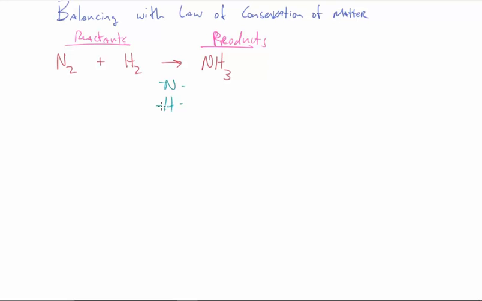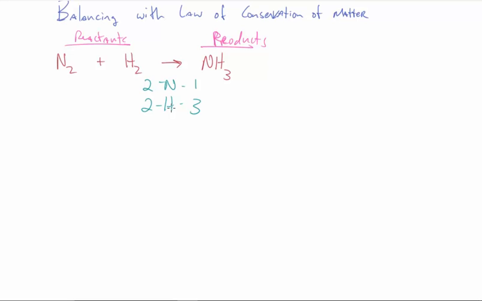The first thing I'm going to do is take an inventory. Notice I write all the elements that are present underneath the reaction arrow, which keeps my reactant side counts separate from my product side counts. I see I've got two nitrogens and two hydrogens on the reactant side. On the product side, I've got one nitrogen and three hydrogens. The inventory method is very purposeful and deliberate in showing that they are not equal. So now it comes down to how do I change the number of elements on each side of a reaction?